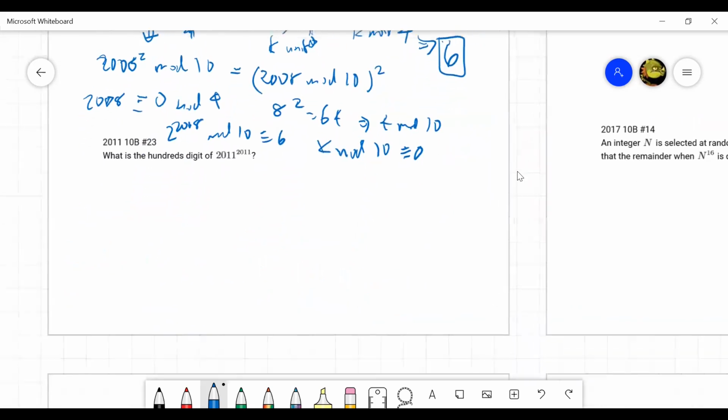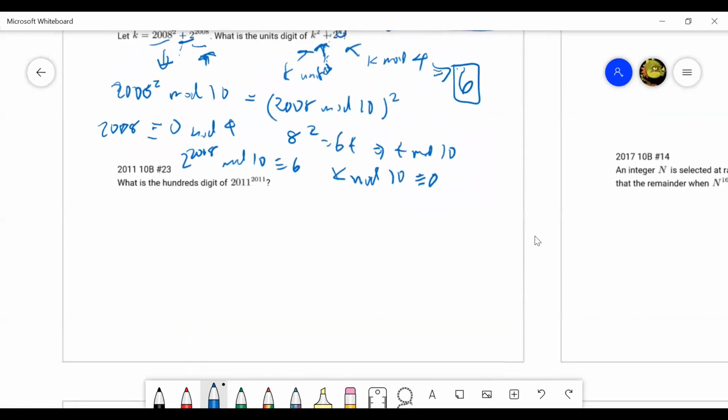Yeah. All right, so next we have a great example of this, which is: what is the hundredths digit of 2011 to the 2011? And big numbers, right? And also the hundredths digit is kind of a pain because that means that you have to consider more digits than you would for a units digit problem. And so the first thing you should do is immediately recognize that it should have the same hundredths digit as 11 to the 2011.